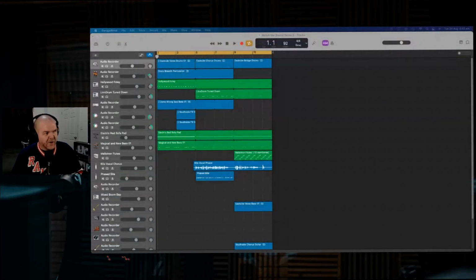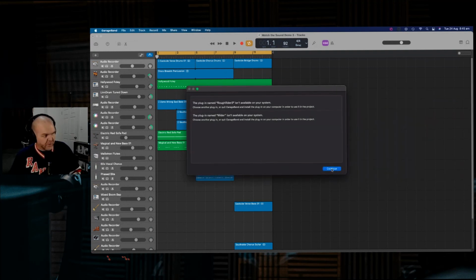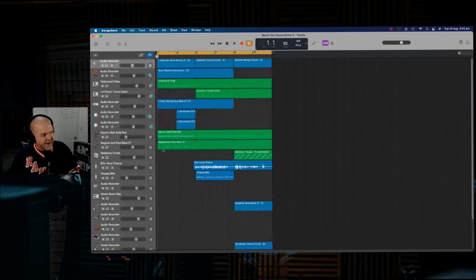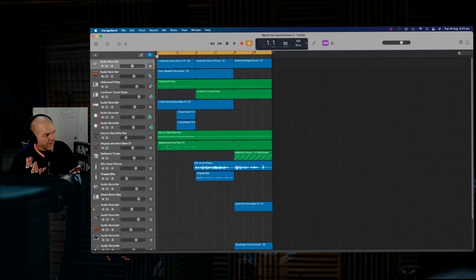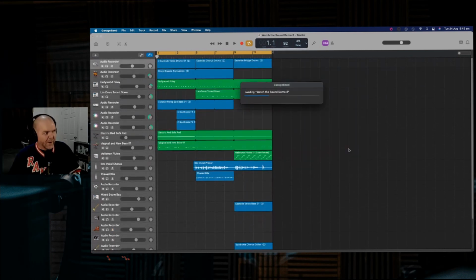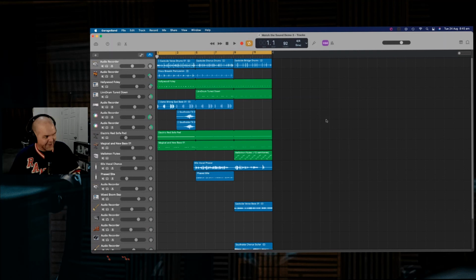If we come back over to here, you'll see that we are all good to go. It's giving me this error again here, so we'll go, okay, we'll continue with that. And now we should be good to go. If I've done everything correctly, this project should now sound right. They're not there, we understand. Why does it keep loading it again and again? All right, so we should be good to go here.